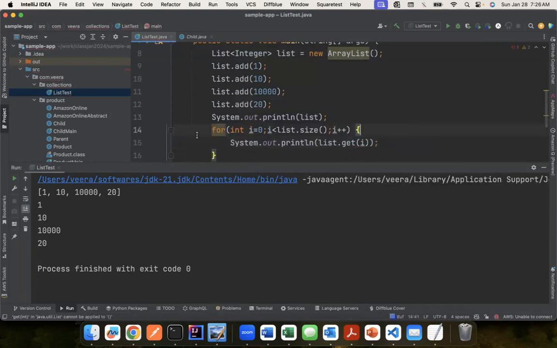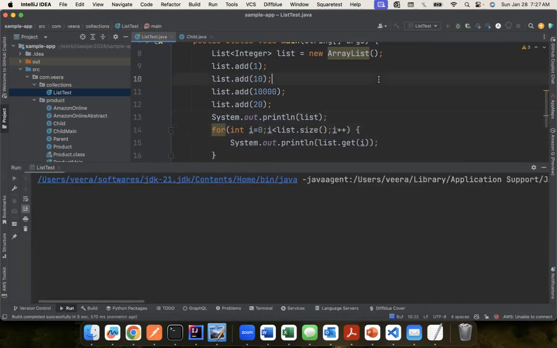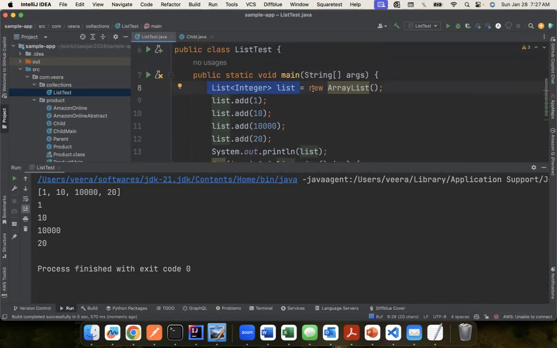We'll discuss this part later. Just try to run it. Hope you are able to understand. So the list allows only integers, and the implemented class for this collection interface is the ArrayList.